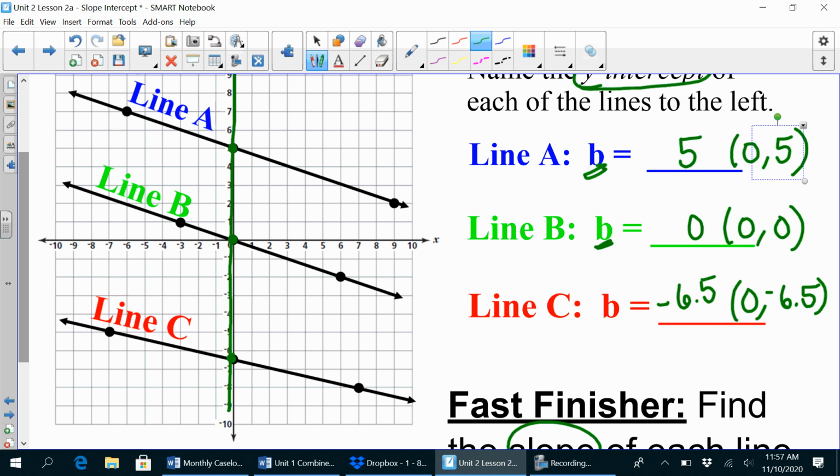Before I get started, something that I notice is that the lines are all in the direction going down. If I look at them from left to right, I see that they're going in a downward direction, which tells me that they're going to be negative. So if m equals, okay, and I know it's going to be negative because of the direction of the line, you can see it going down, I'm going to put my negative there before I start.